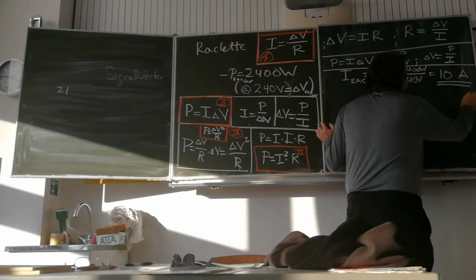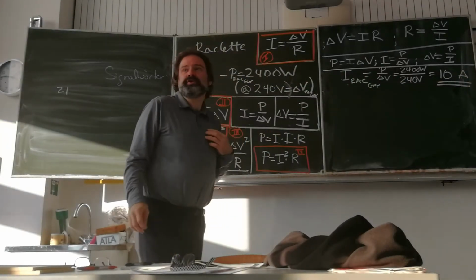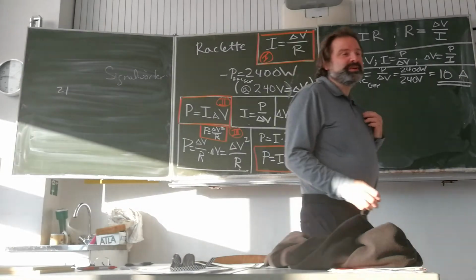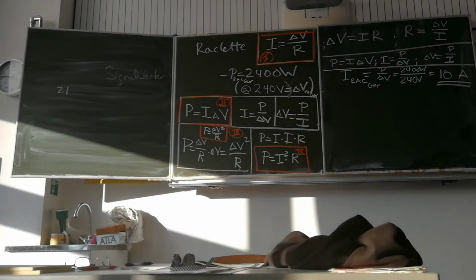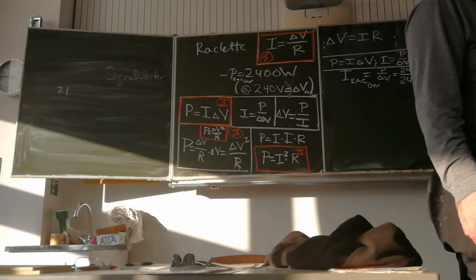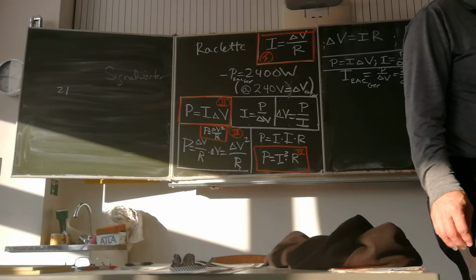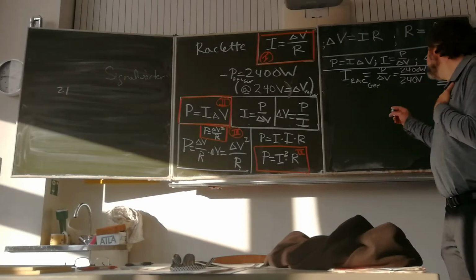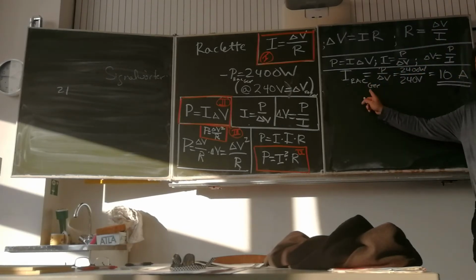So, good. Have we found the amount of current the Raclette set always draws? No. Why? Uh-oh. You were right there. So close. It doesn't always draw that current. Can you give an example of when it doesn't draw that current? If it's off, or when it's plugged in in America. Okay? So this is the current the Raclette set draws in Germany.